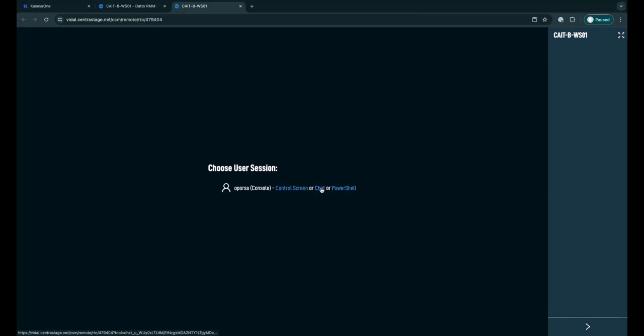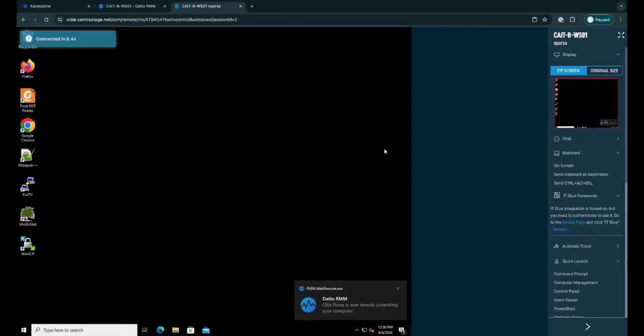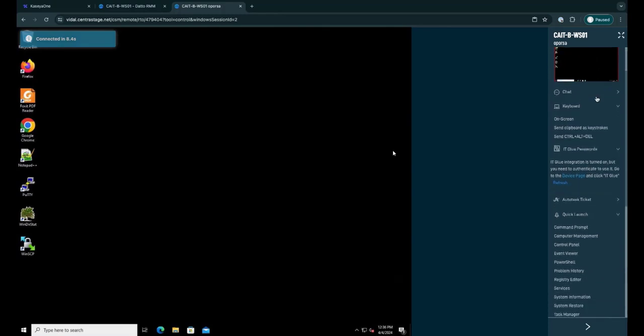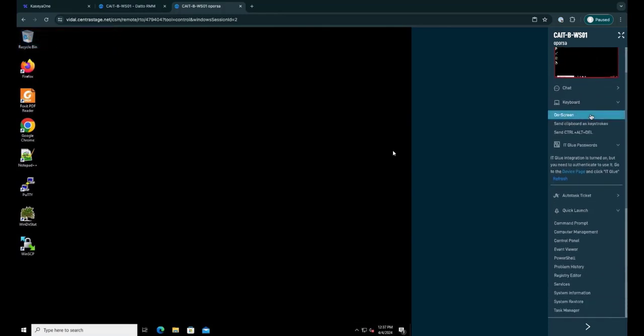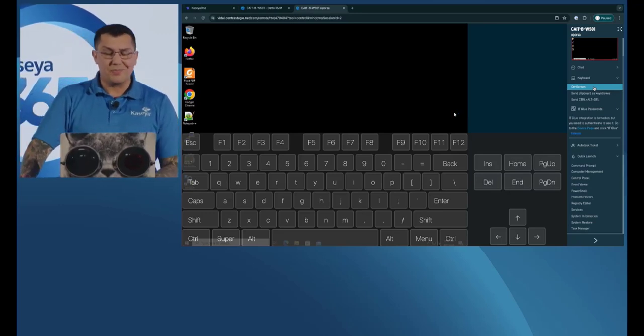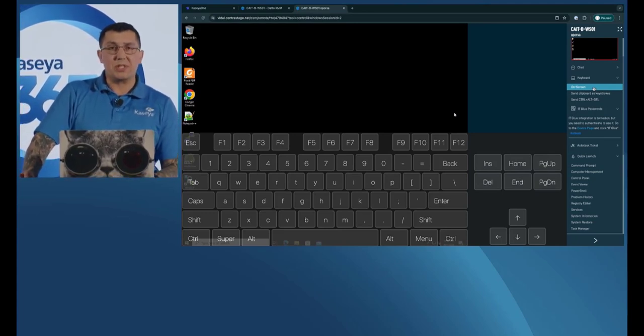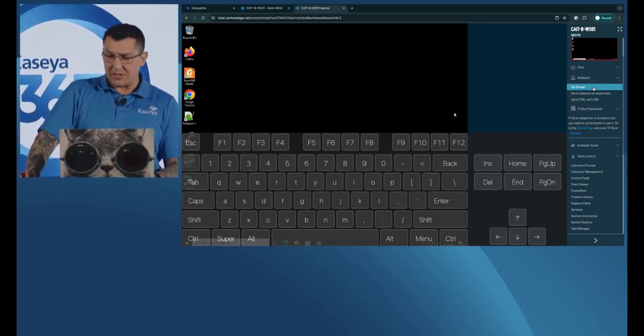We could chat to the user first. We can go directly on and do a screen share with the user. All right, so I didn't have to log in. So that's taking me straight on with the user. They have multiple monitors. I'll get options to switch the monitors over on the right-hand side. If I was accessing this device, if I was logged into DRMM on an iPad or a tablet or something like that, I might need an on-screen keyboard to assist me in managing this device right now.